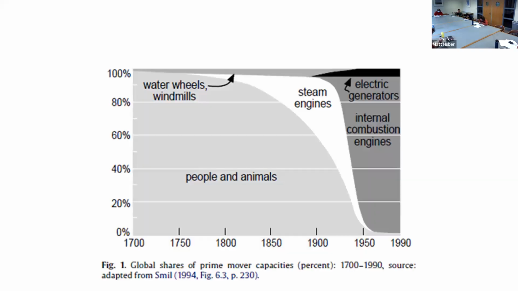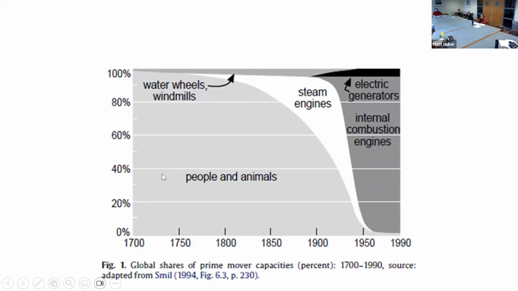And so this is another Vaclav Smil chart that I've used over and over again in my life as an energy history person, which is one way of thinking about energy and how people get work done in society and where they draw the energy from. And as you can see, basically for most of human history, all work is being accomplished by human and animal muscle power.